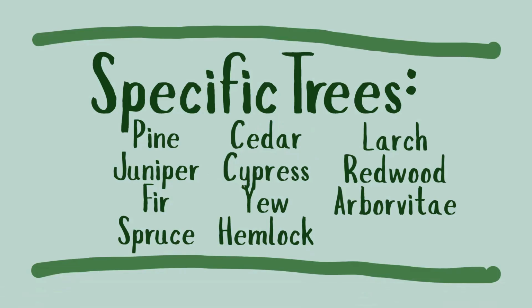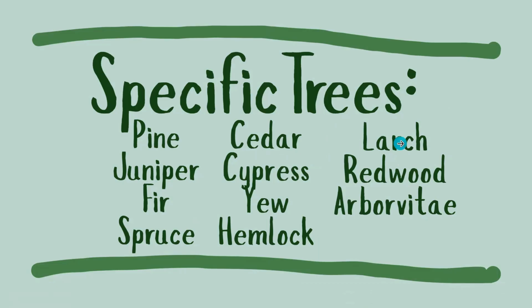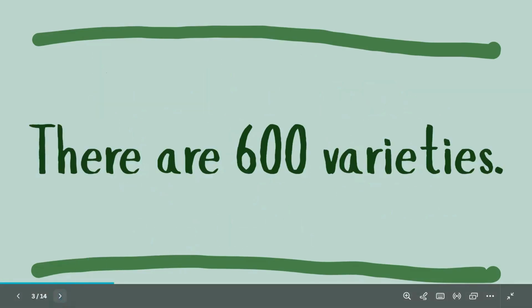Larch, redwood, and arbor vitae. Now, arbor vitae, I was also told, falls under the category of juniper as well. So that's another one you'd want to look into. But this was the list that I was given. Larch, I also heard has a different name, and of course, I didn't look it up. But larch does have a different name, and I wish I had looked it up now. But that's what we've got for tonight.